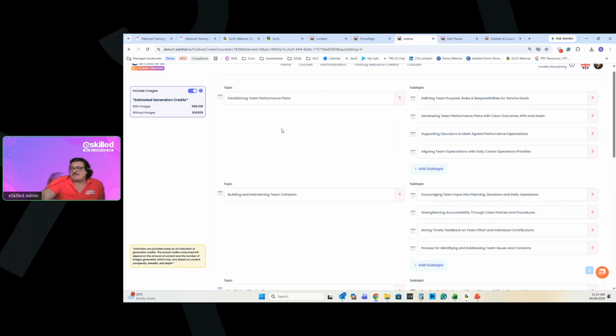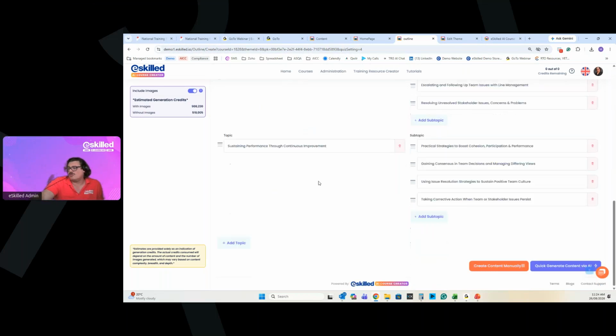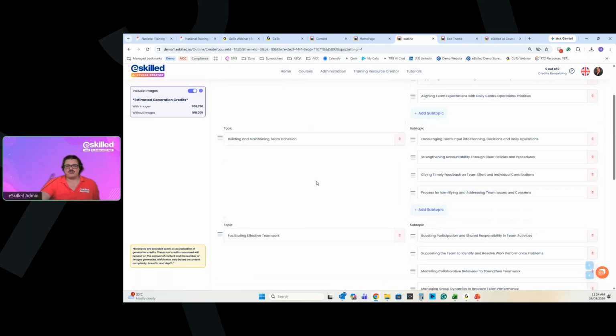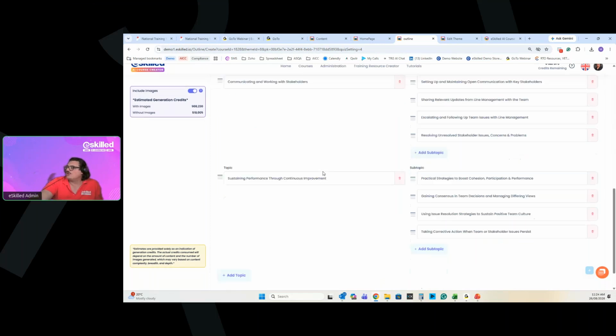Topics and subtopics: you can also move these things around. So if I drag this, I can make this its own topic or whatever. It's not going to go exactly by elements and performance criteria. It's going to be a little bit nuanced. It's going to know a little bit more about the topics, rather than just go topics, subtopics as elements and performance criteria. So just so you know, it will be a bit more nuanced than that.